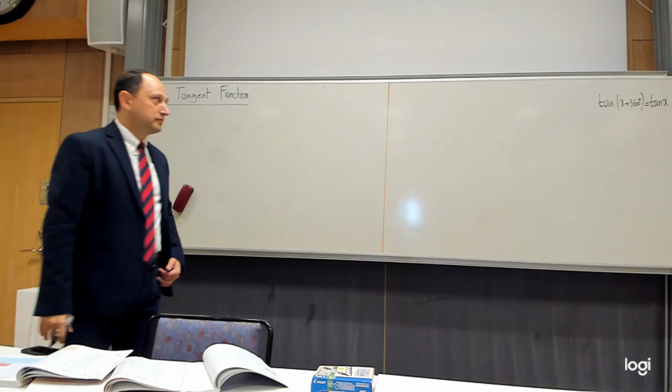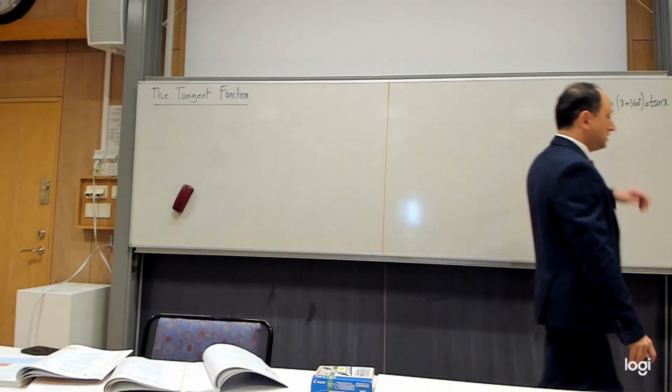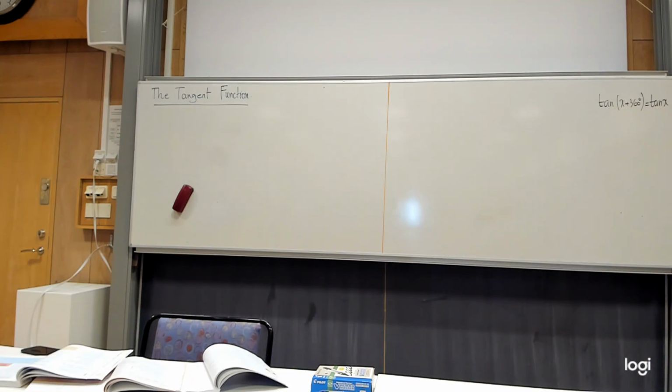Okay, but now here tangent of x plus 360 degrees is equal to tangent of x. Only this equation guarantees that tangent is periodic, but it doesn't guarantee that the period is 360 degrees, because it might be possible that I can find a smaller value instead of 360 degrees. If I can find that, then I will call that one the period, because by definition the period is the smallest positive number with that property. Okay, but do you remember we talked about that one as well? So what was the period of the tangent function?